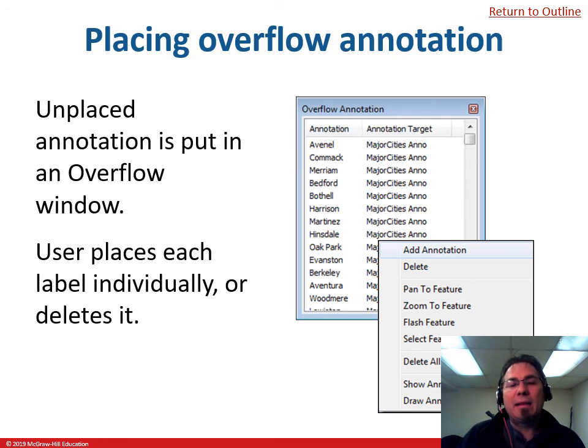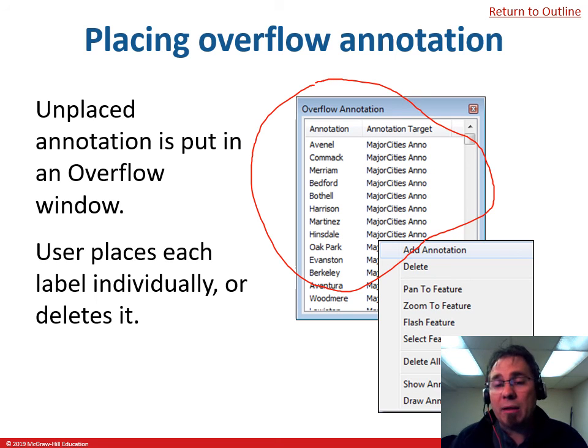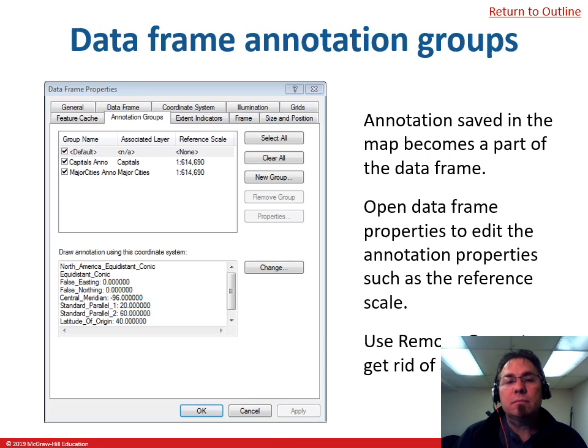Once you convert them to annotation, if there's conflicts where the program doesn't know what to do with them in terms of overlap and things like that, you'll get this pop-up box here. Sometimes you will, sometimes you won't. Some people get it, some people don't. Then you just got to figure out what you're going to do with it. Are you going to place them and then move them around, or just delete them altogether? You have the option. Then you could create annotation groups for different types of annotation. Again, that's a bit more complicated than what we need to worry about, so I'm not going to worry about it right now.